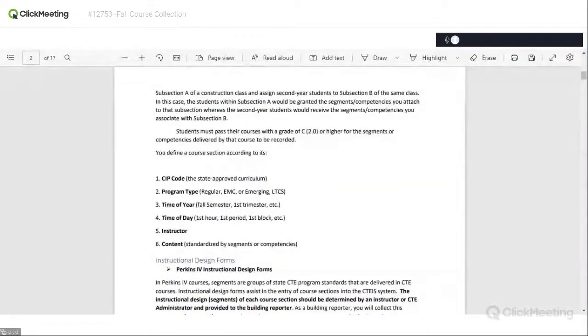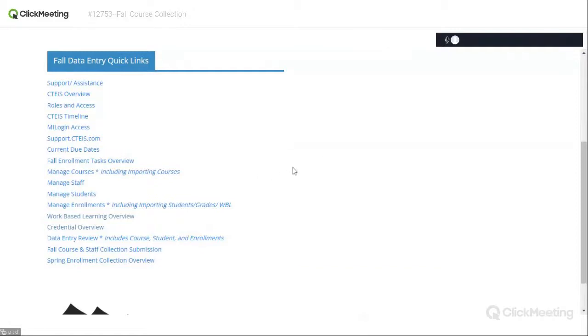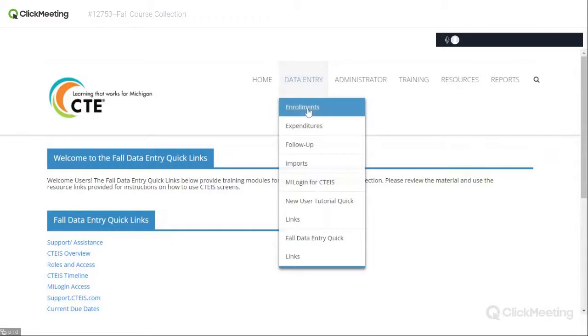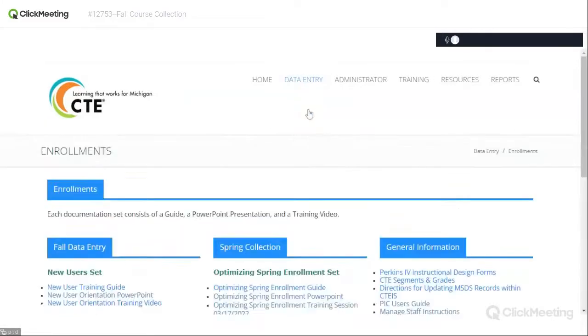We're going to go back out. This is how you get to your instructional design forms. You can use the link, or you can go under enrollments. And on the side panel here, you'll see Perkins 4 instructional design forms.